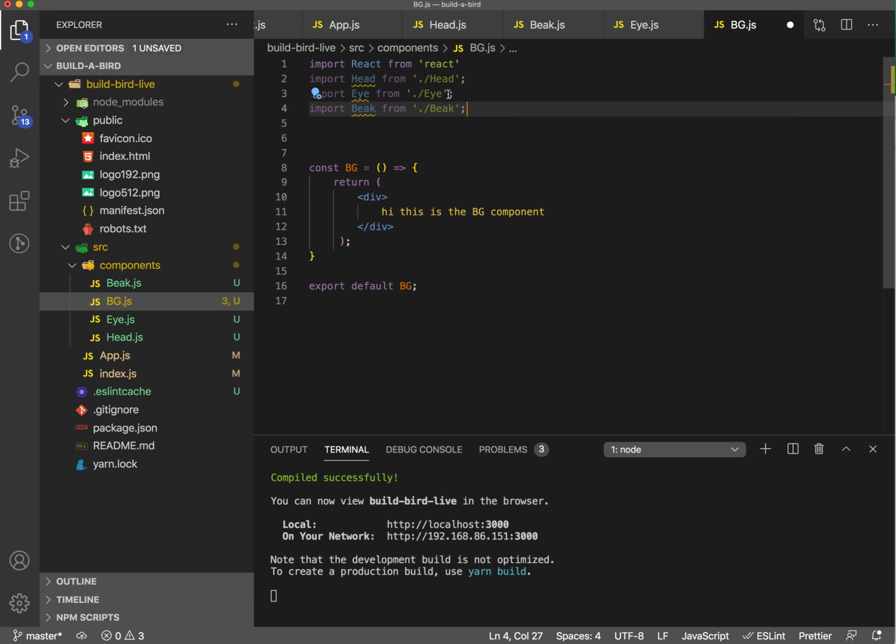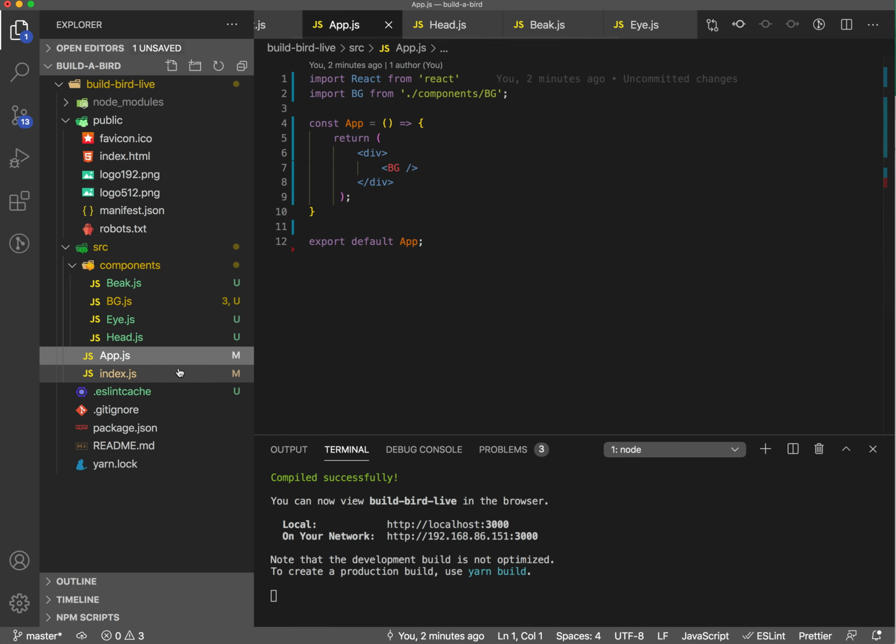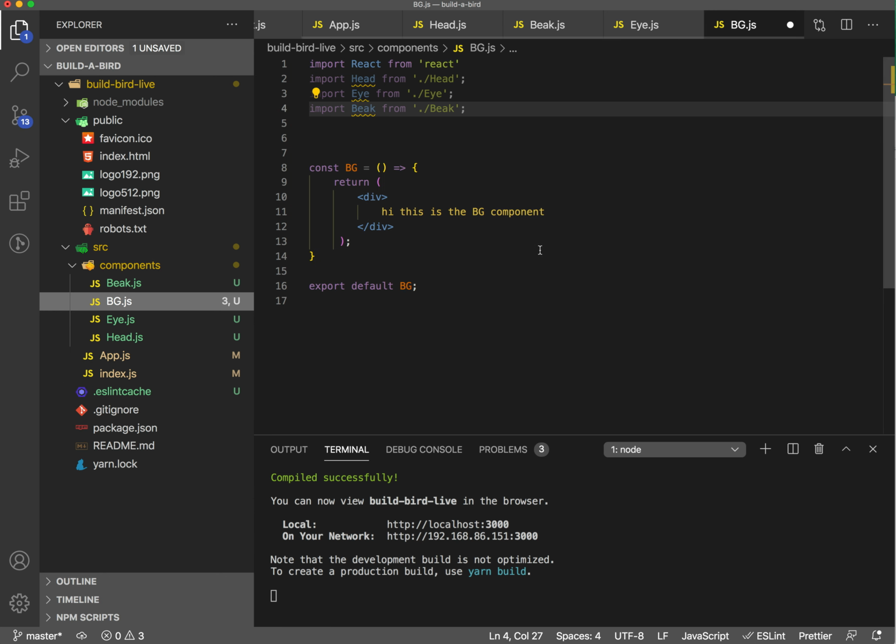And we don't need to say beak.js. That's just assumed. Babel, which is a transpiler that's handling a lot of this code transpiling, converting it into a format that every browser is likely to be able to read, will take care of those details for us. So now we've got most of the components I think we're going to need. We've got app, we've got BG, and actually I have to think about how to do this.